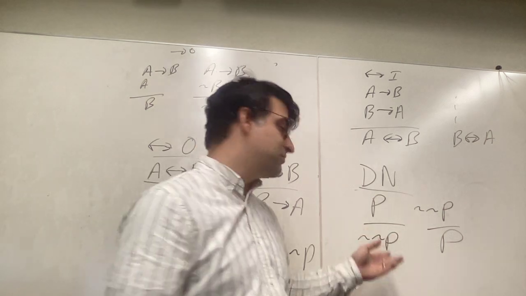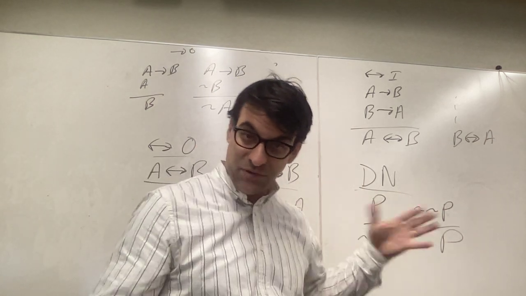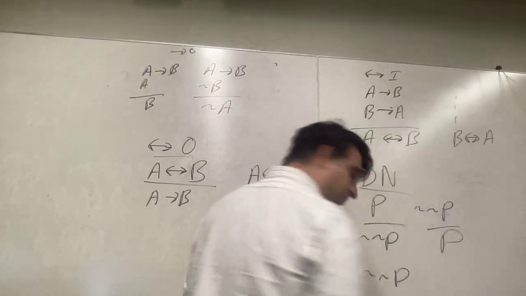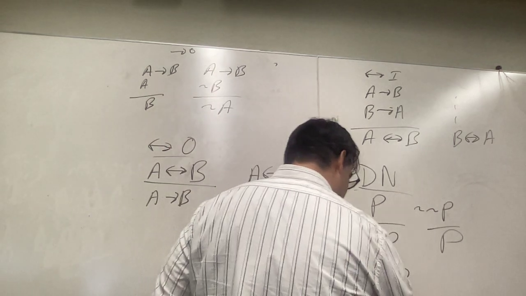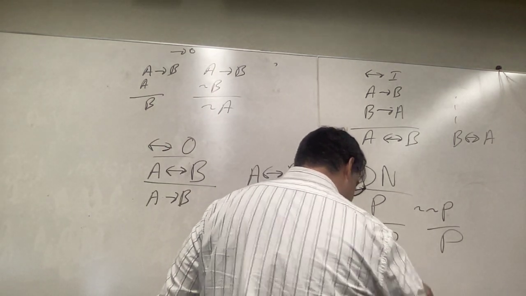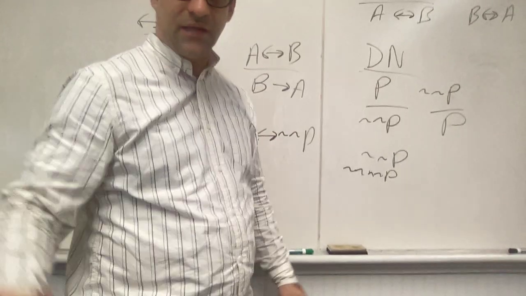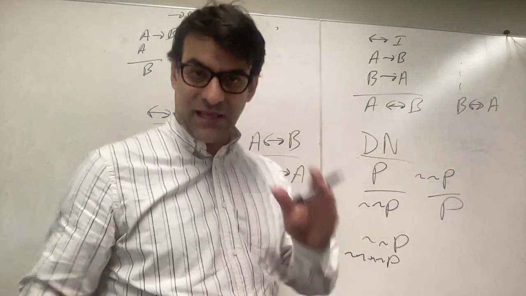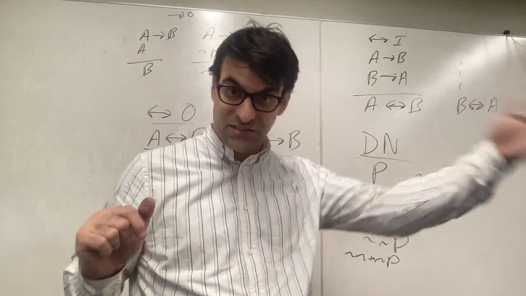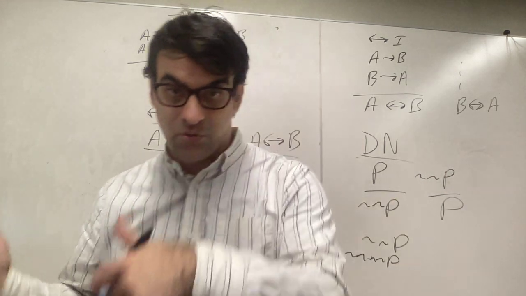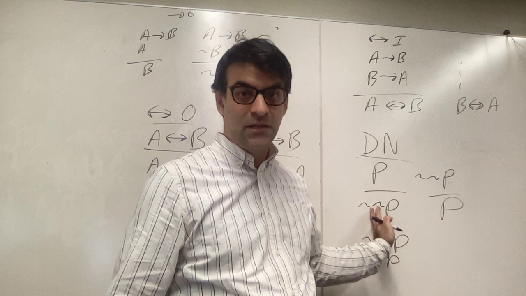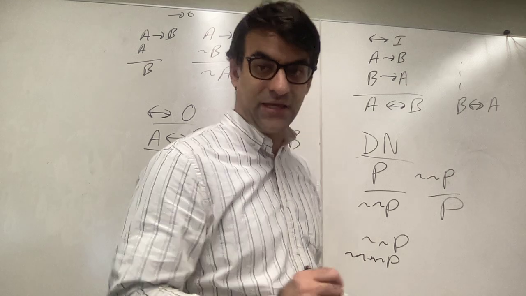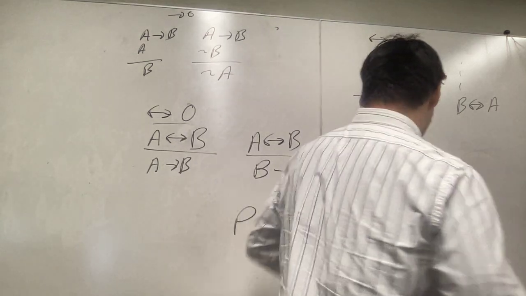You can also add two, right? This means any statement whatsoever. I don't know why you would need to, but you could also tack on two negations to not P. It's equivalent to not P. That's not not not P. I know it's a little sloppy. So you can take any statement, tack on two negations to the left side as main connector, or take away two negations if you have two negations to take away. Two negations together. Be very careful. You don't want to use double negation with a construction like this.